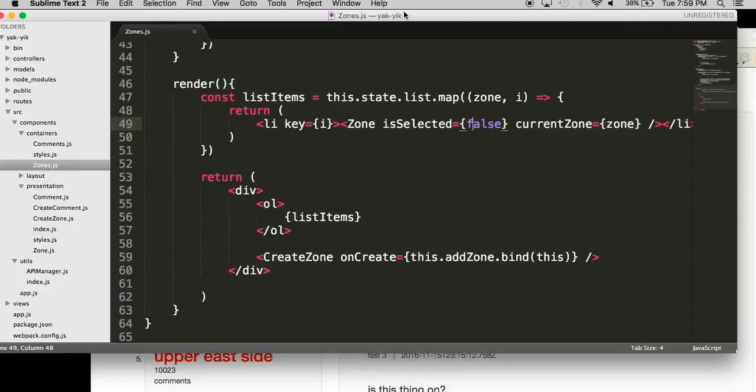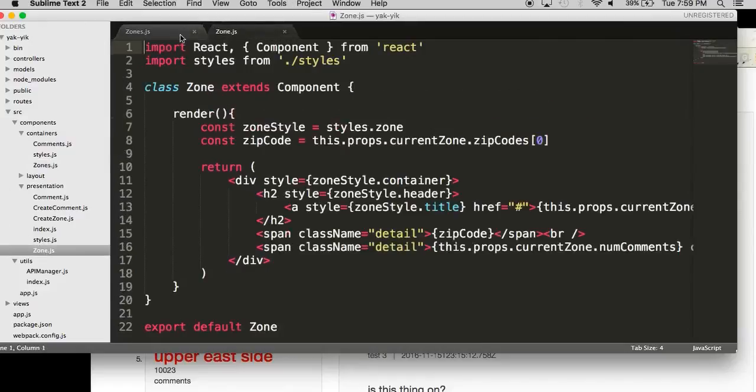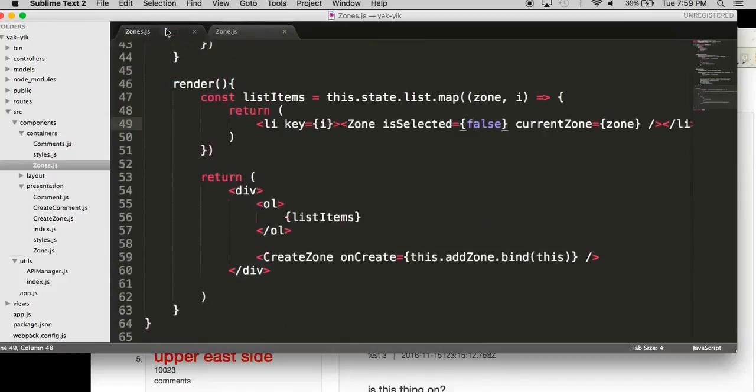Good. And then if you go into the zone component, because remember, each one of these is its own component called zone, right? So if we go into the zone component, we can reference this property and make adjustments visually based on that property.